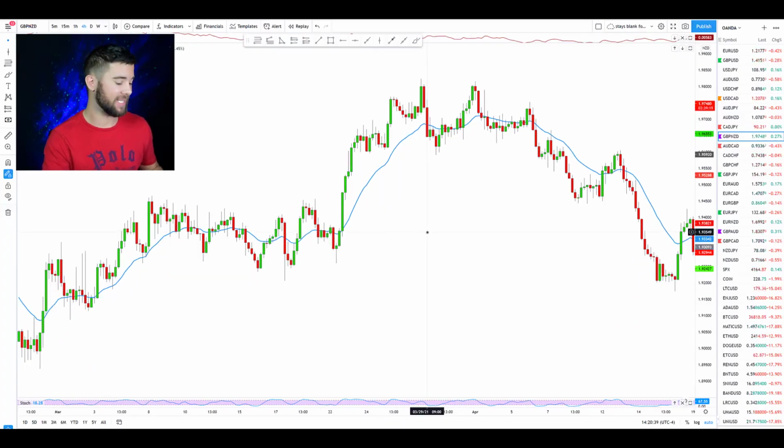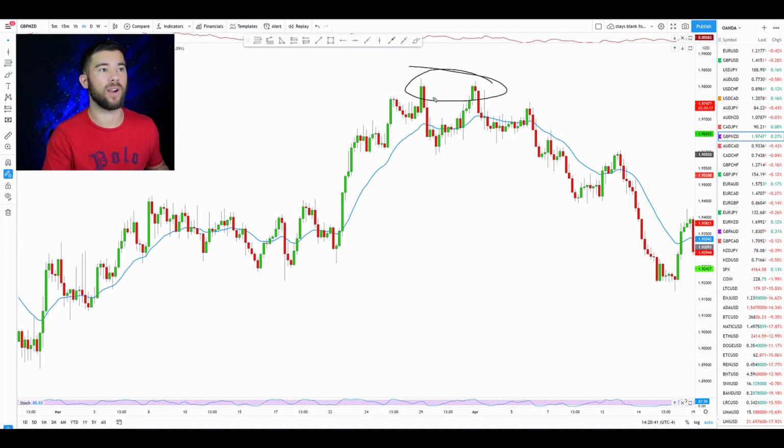I'm going to teach you the very specific rules that I have for double tops and bottoms, because as traders, what is our goal? To have a consistent way of trading that provides an edge. The problem with double tops and bottoms a lot of the time is that some traders may see this as a double top, whereas other traders may not, because of a lot of subjectivity between the two traders. We want to make some rules so that every time we trade a double top, we are trading it exactly the same way, and every single time we see a double bottom, we know exactly when we're going to enter that trade.